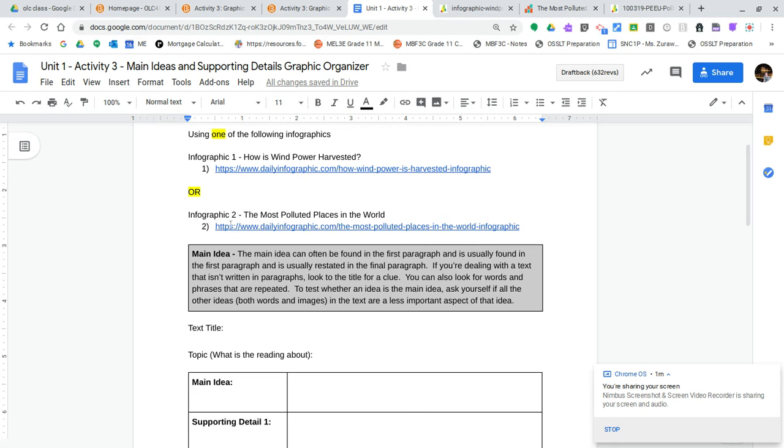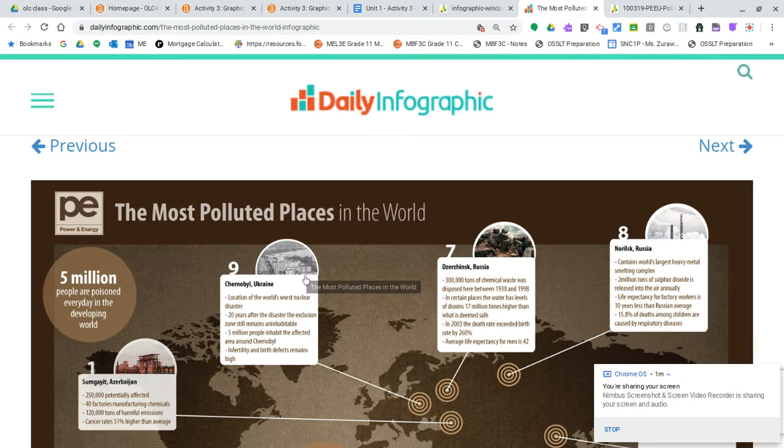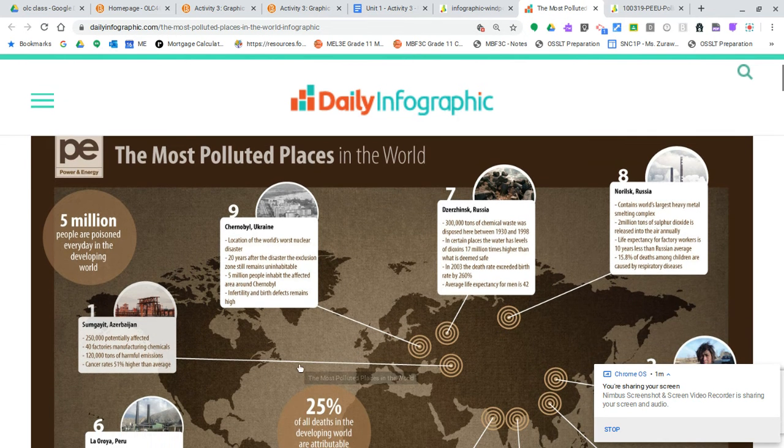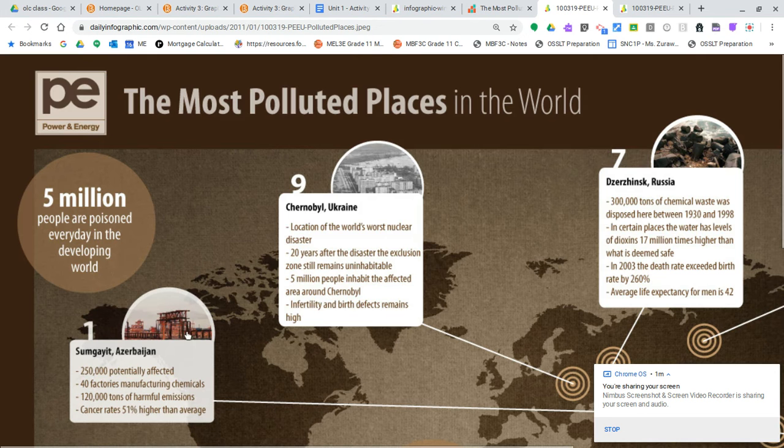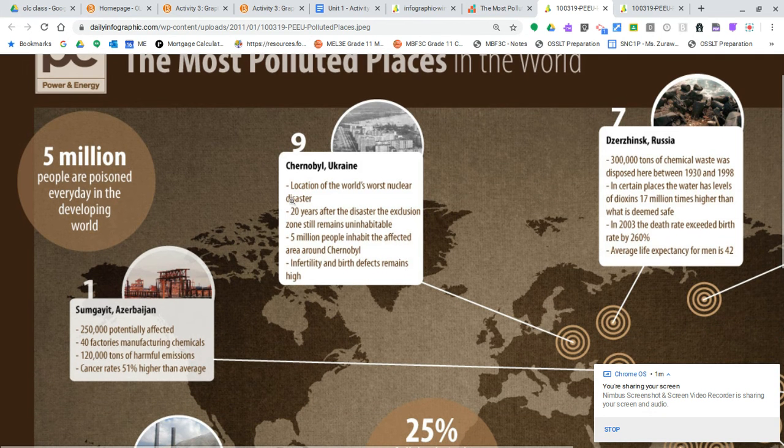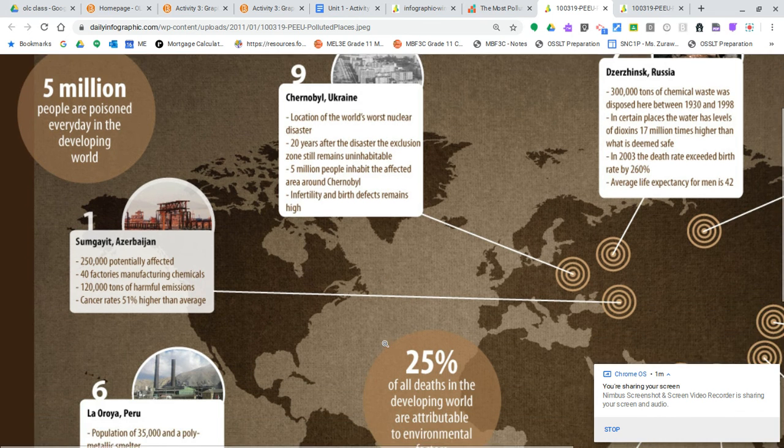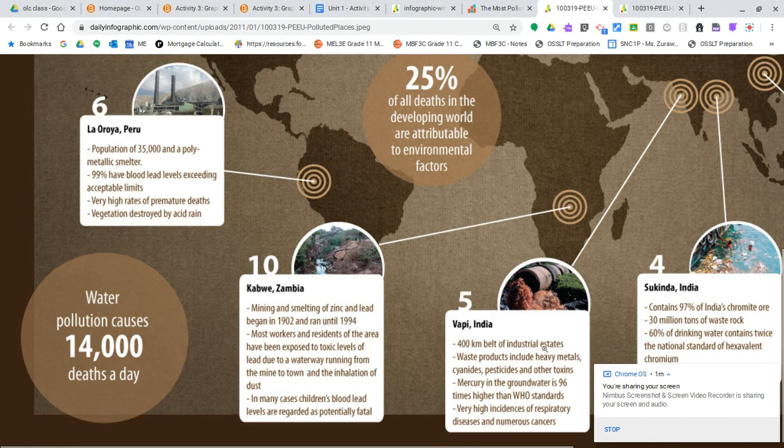Whereas if I look at the most polluted places in the world, let's zoom in just a little bit. We could see the most polluted places in the world, and then if we look underneath, Chernobyl in the Ukraine. They list some information about why that place is considered one of the most polluted places in the world. Is it the same thing that happens elsewhere?